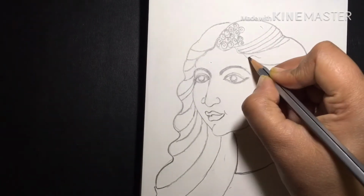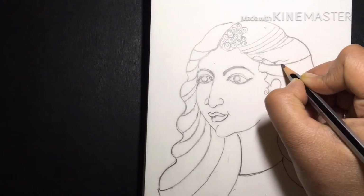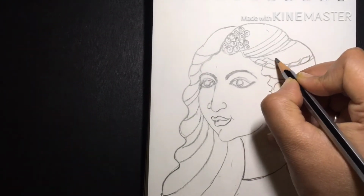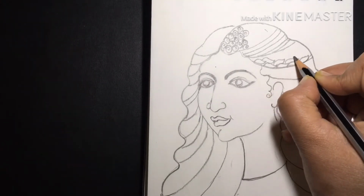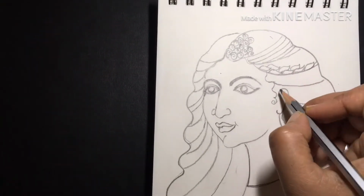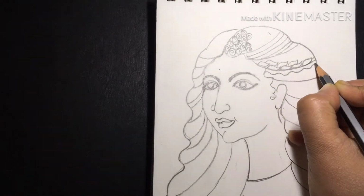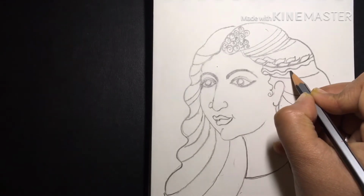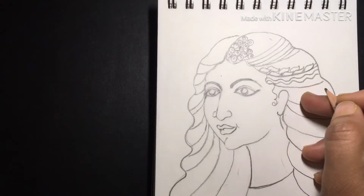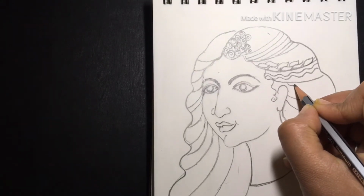We'll make some leaf-like structure like this. Okay. We'll fill this off. Okay, and again in this area we'll have to differentiate this and this. So we'll make something like this, and we'll design it further, and this we can match up with the same pattern but in the opposite direction like this.